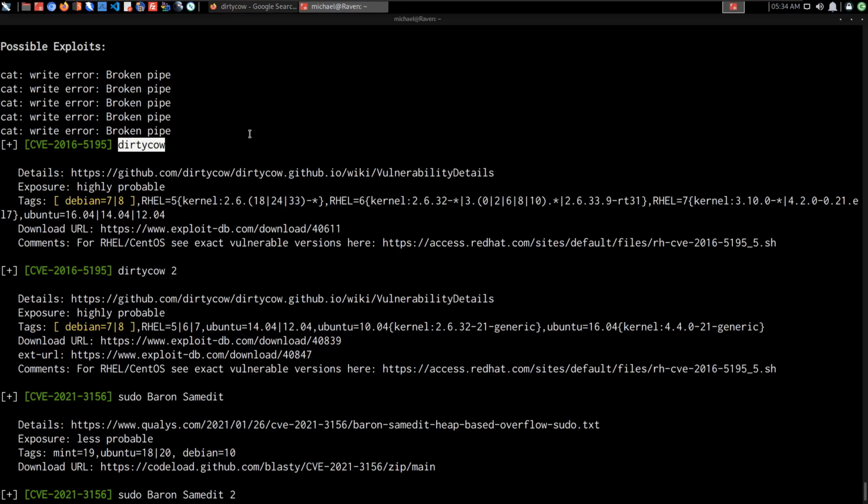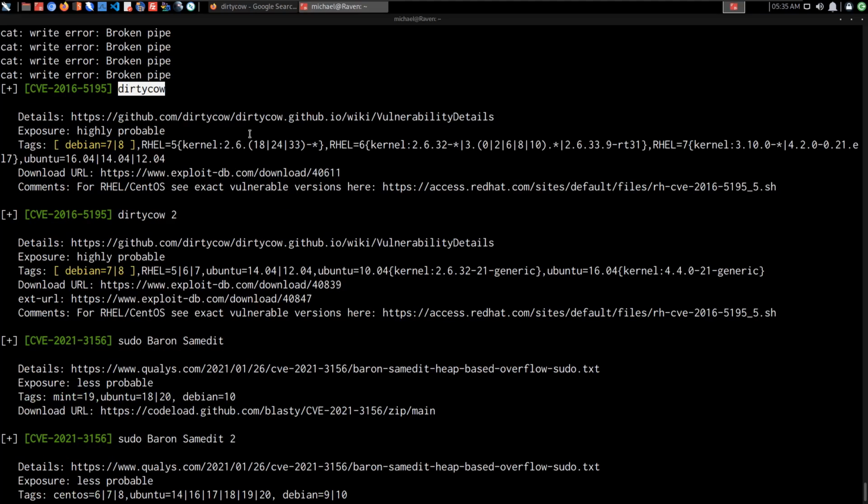Now, I need to point out before we get started that I have worked with this system before, and I've run multiple kernel exploits, and only one or two were successful, but they weren't able to provide me with elevated privileges. So in the case of this box, I would not recommend running any kernel exploits. I'm just taking you through the process of how this is done.